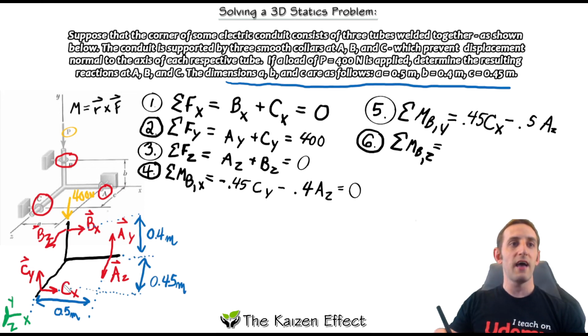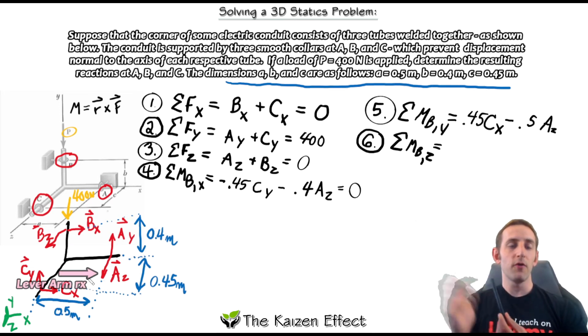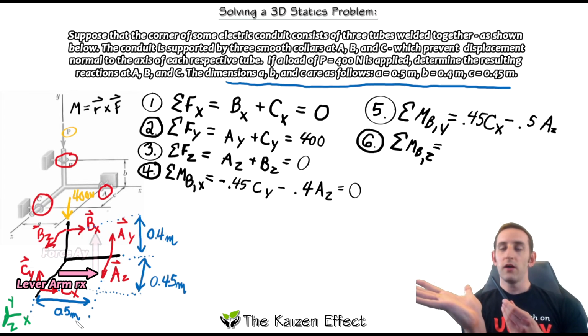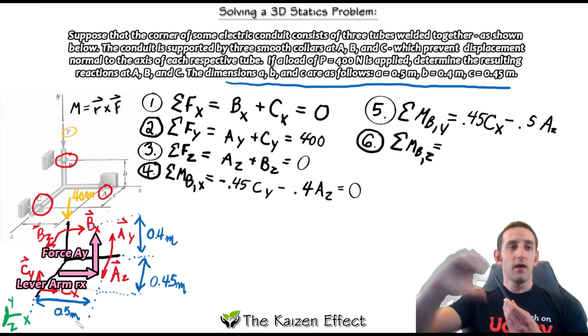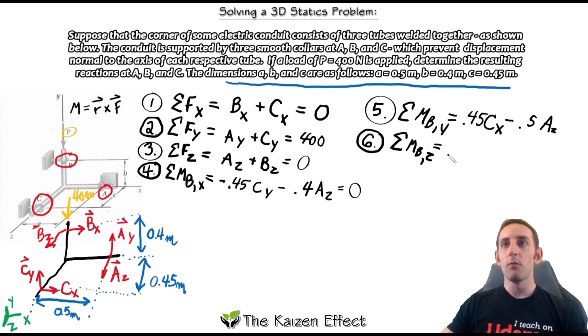And what do we have? So we have the AY. That should have an X lever arm to create a Z moment. So we see that if we go over 0.5, this guy down here, we curl in the Y direction. That gives us our thumb pointing in the positive Z direction. So that's going to give us a 0.5 times AY.